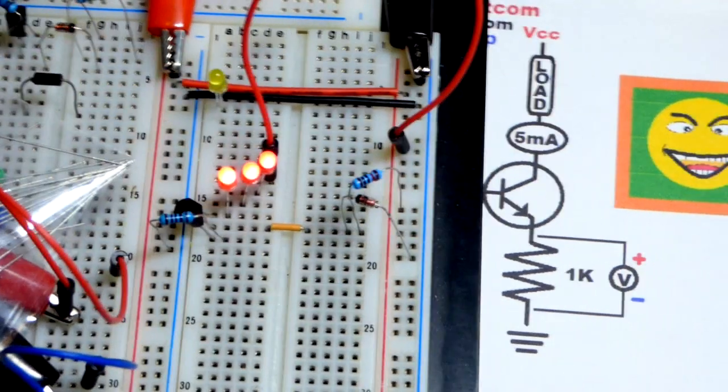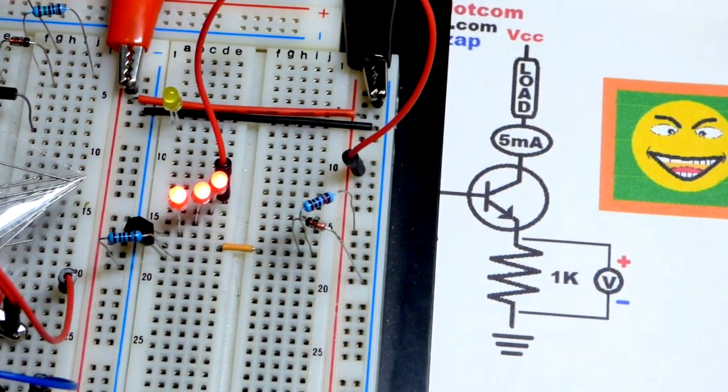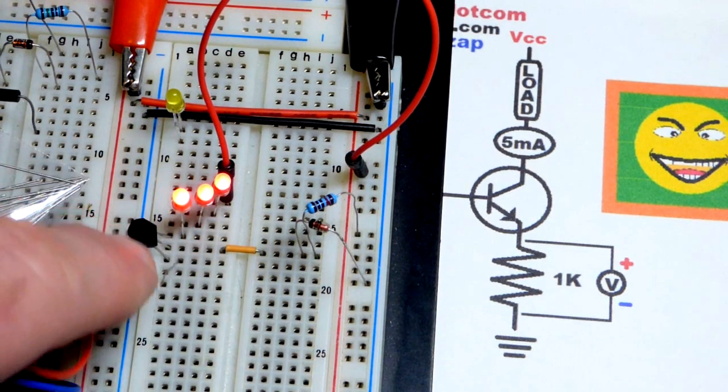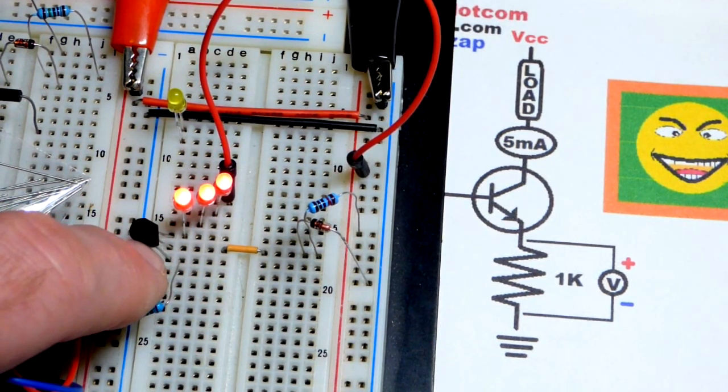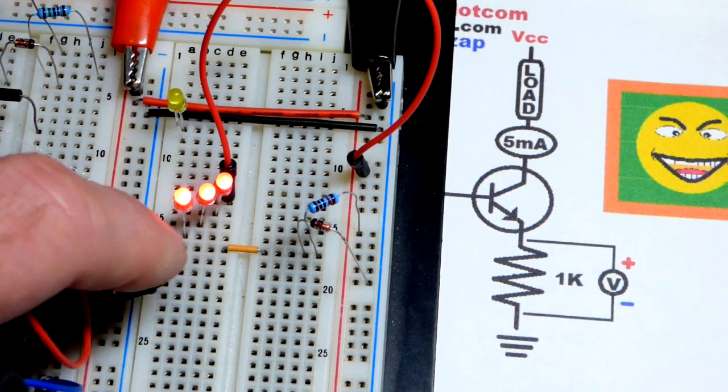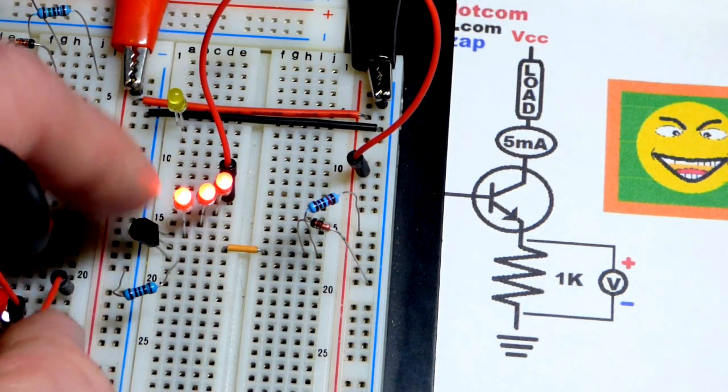We'll zoom in a little bit more. You can see the transistor. So there's the orange jumper from there. It goes to the middle pin, the base, and then the bottom pin there, the left pin if you're looking at the flat side, a 1 kilo-ohm resistor going to the negative rail.